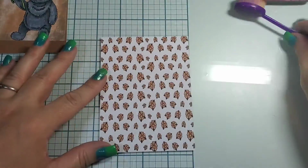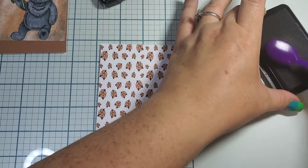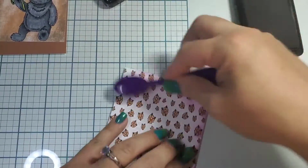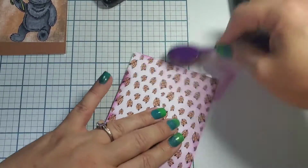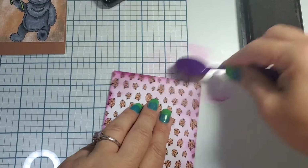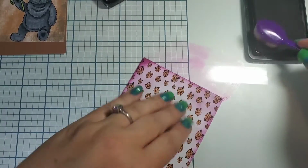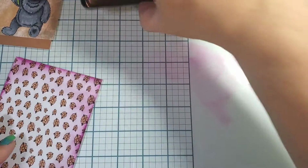But we're going to add a little bit of color to this one because the white is just a little bit too stark. So I'm grabbing a purpley color. I think it'll just go good with all of this. And then we're going to just hit it on the edges because, of course, we're going to have our koala on the top. Darken up the little edges. Just like so. Woohoo! Alright, let me clean this and I'll be right back.